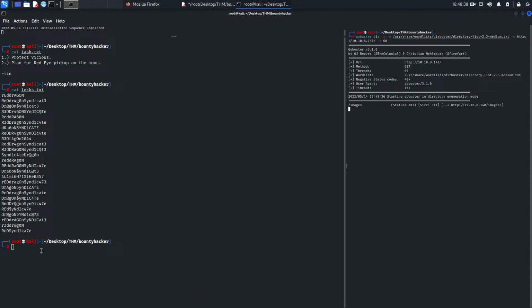So let it run, and we are going to brute force the SSH service, because we did not find up to now any login page on the web application.